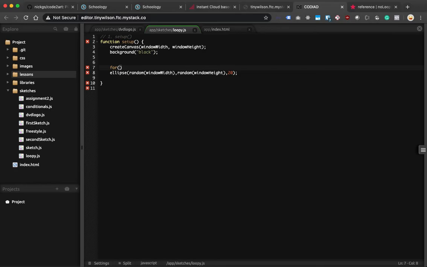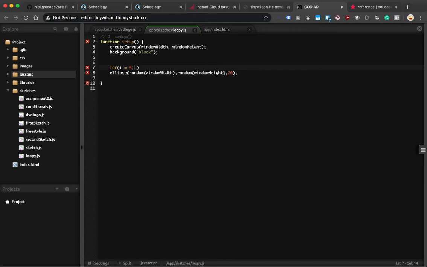So the for loop takes as its first parameter what we call the initialization variable, an initializer. We can call this variable anything, right? Remember, we can call our variables anything we want. I'm going to call this variable something very simple because it's just a looping variable. So I'm going to call it i. And I'm going to say i equals 0 initially. So this is where we're starting from. We're starting from i equals 0. And then we're going to put a semicolon in here and a space.